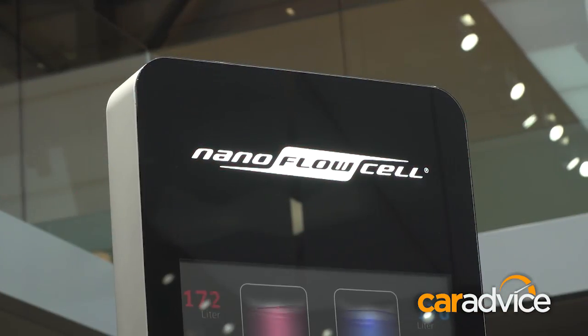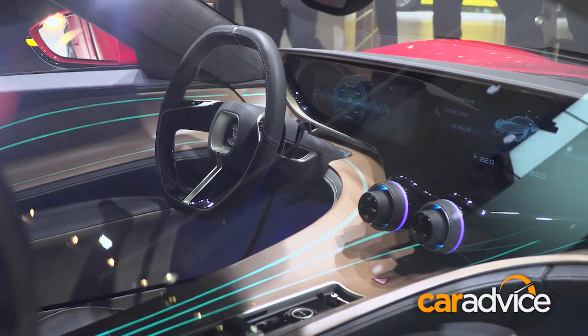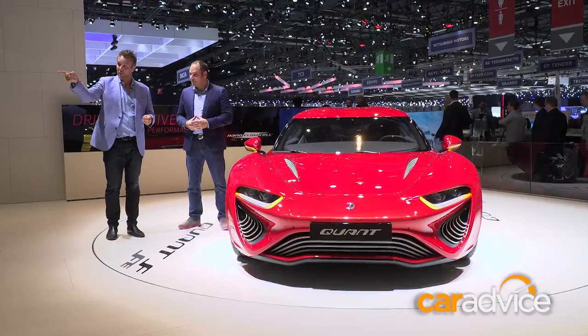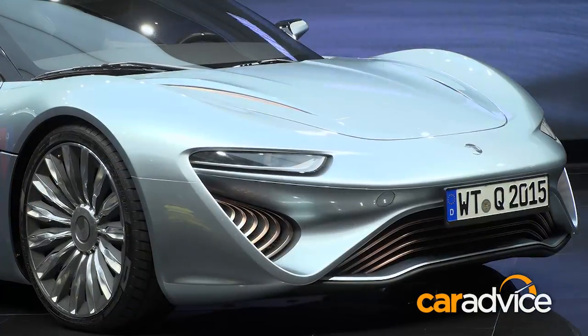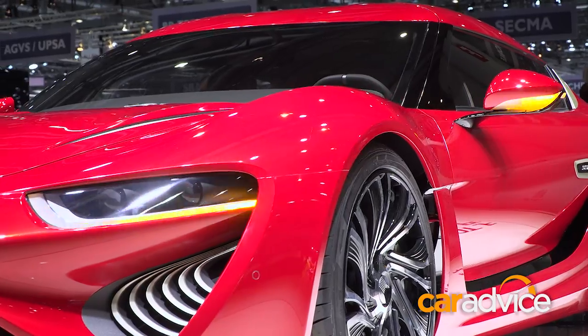It's using what they call the nano flow cell technology, which makes it 100% eco-friendly from generation through to electricity use. And unlike some of the concept cars that we've seen, which all sound great on a marketing brochure, the one in there's got number plates on it. There's one in there with rego plates, so it obviously works. Well, that's it. Yeah. It's a pretty funky looking thing, and I think we called out just before, if you have a look at those indicators, they've made it look a little bit cooler than what even Audi has done.